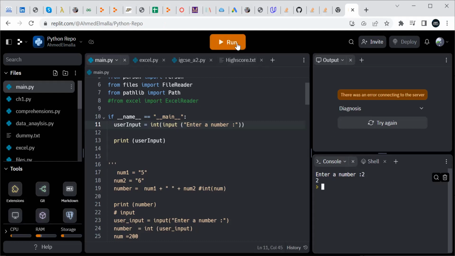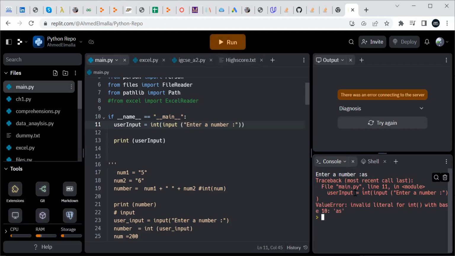But what if I put a character? Tell me first, if I put AS as an input, will the code accept that from me? No. It will raise an exception, which means it doesn't accept that.